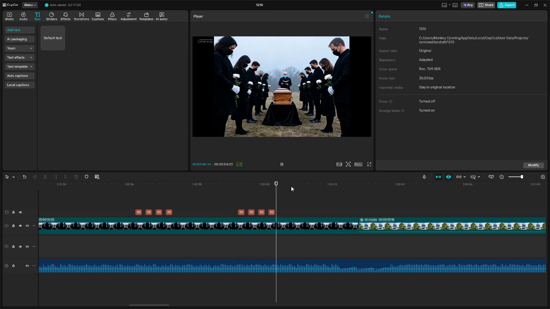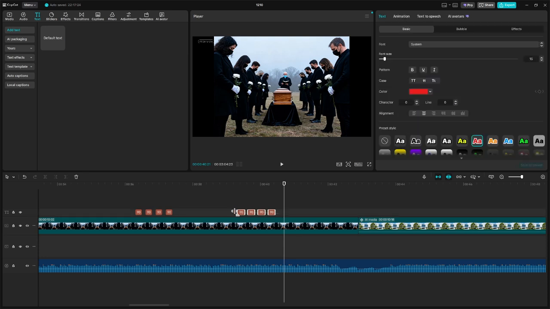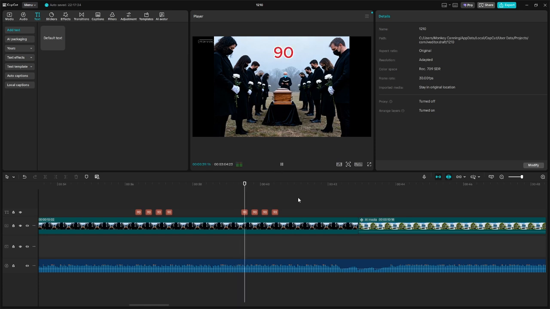And then 90. That almost works. And then 90. I think that's pretty good. 90. In COVID, it was 90. And then 90. Yeah, that'll do.